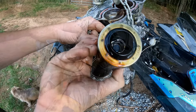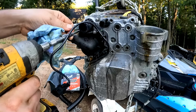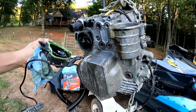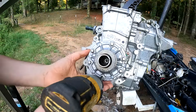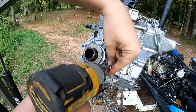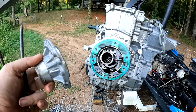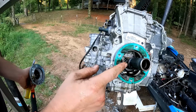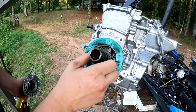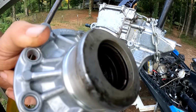There's a lot of junk in there. There is our water pump right there. On 2017 models, you should be able to remove this. On the year models before that, this spline is actually made onto the crankshaft, so that's a big issue with the previous year models. And these seals are actually pretty bad right there, so it looks like I need to replace those.